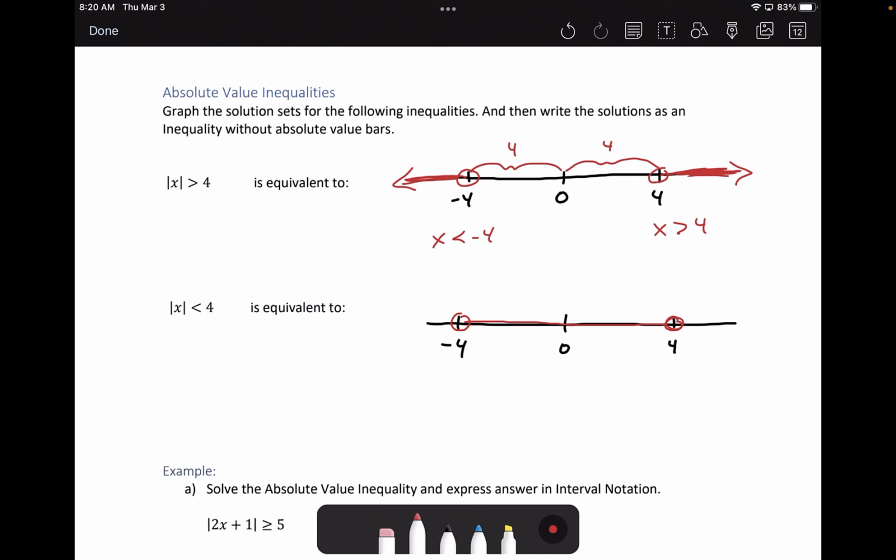So when you're dealing with absolute value inequalities, there's going to be two situations that could occur. Case 1 is when we have two distinct intervals, and case 2 is when we have a compound inequality, where the intervals are pointing towards each other, and our interval is between 2 points. Case 1 is when the intervals are pointing away from each other and you have two distinct intervals.